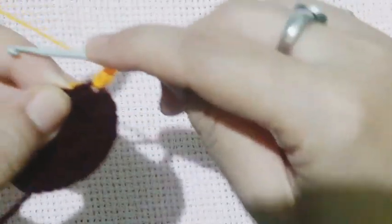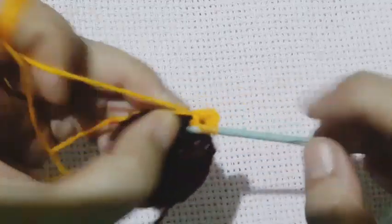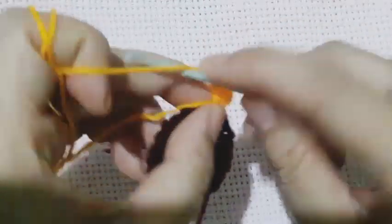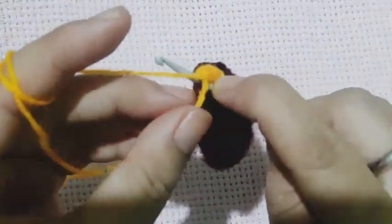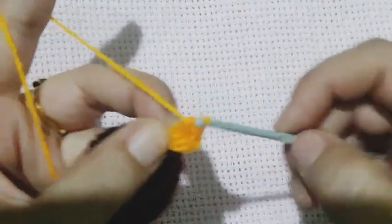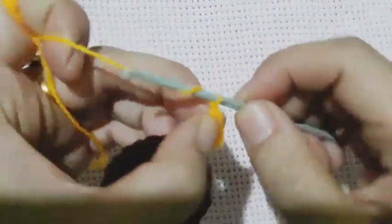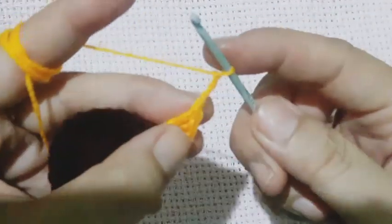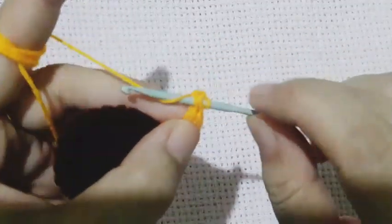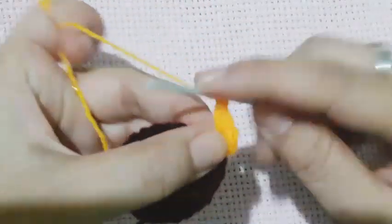Now I am going to work a triple crochet. See, that is twice we have to wind the yarn around the hook. Now I am working my first triple crochet. Now again the second triple crochet in the same chain space, we are working a petal. Now that's done. Now I am going to work a picot. For that we need to chain three, and I'll come back to the base again and slip stitch. This is how a tiny, neat picot is formed.